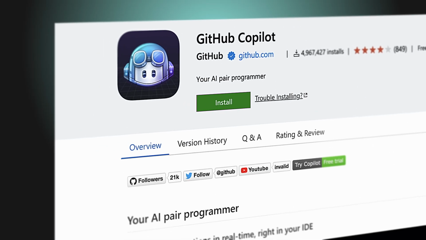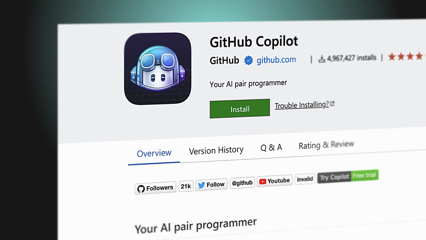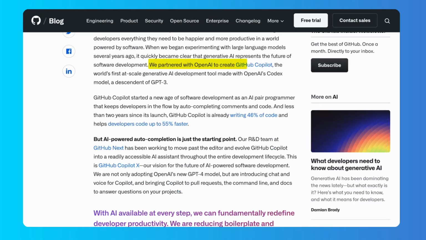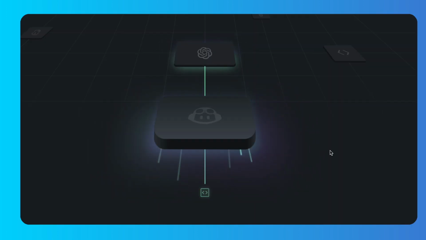The next plugin on my list is GitHub Copilot. This is a paid plugin you can purchase on the GitHub website. By the time I'm making this video, everyone knows about ChatGPT. Everyone knows the company behind ChatGPT is OpenAI, and Microsoft is heavily invested in OpenAI. This plugin is powered by the same model that powered ChatGPT. Microsoft integrated GPT-4 with this.